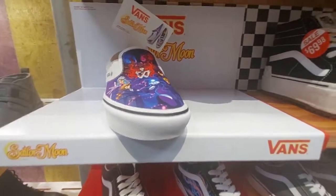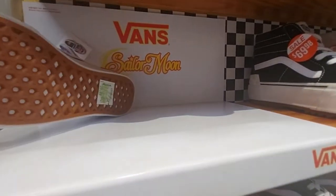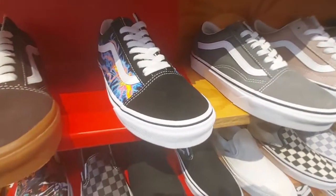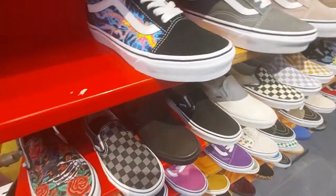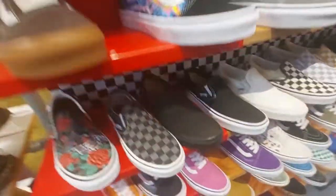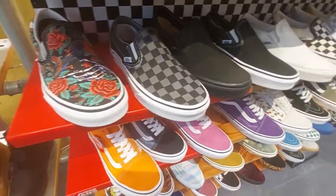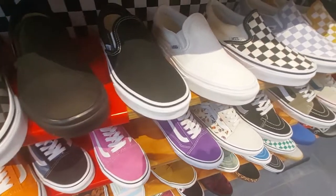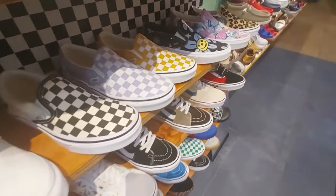Look — they have Sailor Moon Croc bands! Just these ones so far, with the bad guys on them — $90. Those are so cute. The lightning strike ones, this color here, they're $70 each. So there's rose with roses, checkered, all black, black with white — all these different colors.